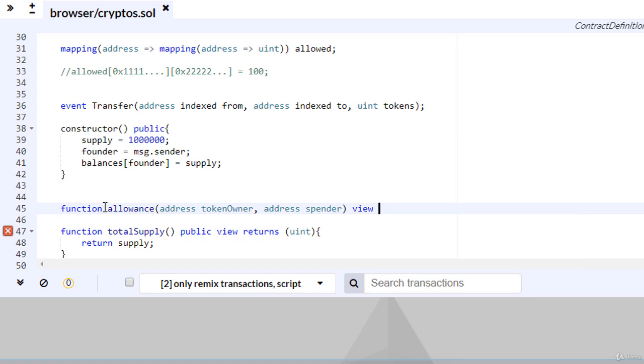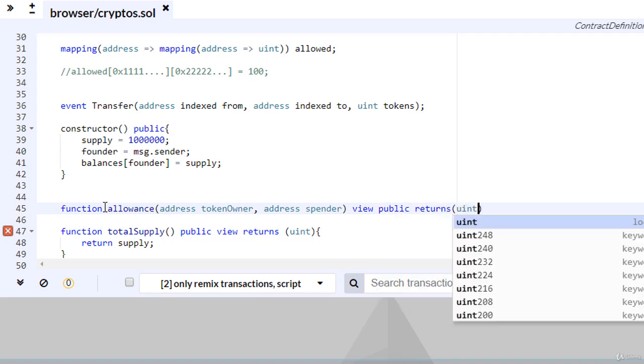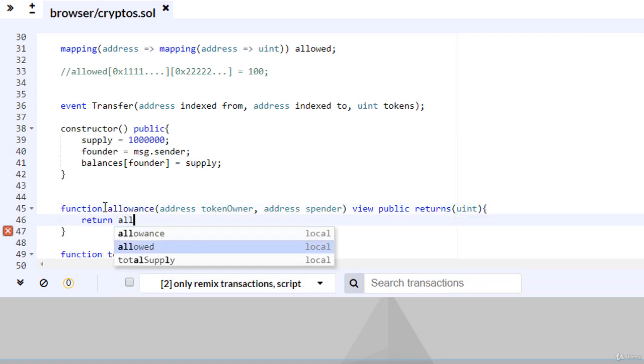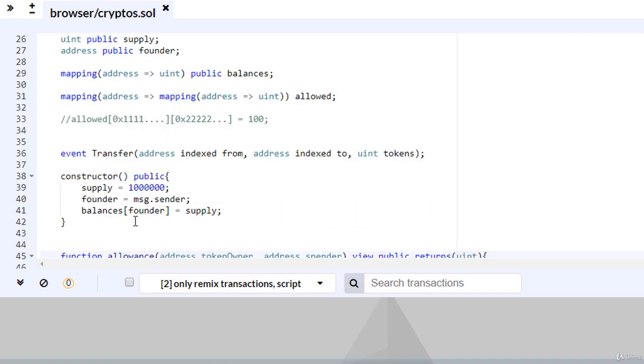This is a view function that returns an uint, so the number of tokens allowed to be spent, and return allowed of token owner and spender.